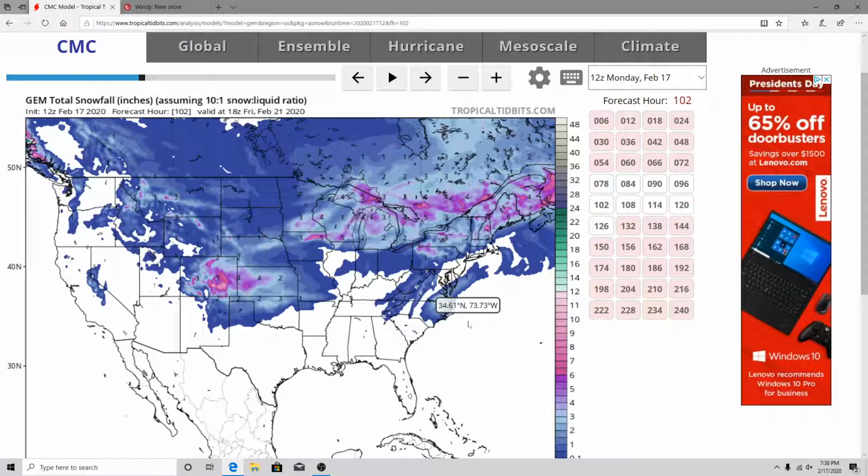But eventually, it's a very similar scenario here. As it reaches Arkansas and portions of Tennessee, the moisture's not quite in place. You do have the cold air, but the moisture's not. But as you can see here, as you get into southeastern Virginia and northeastern North Carolina, there's actually an area of snowfall amounts that could be up to 3 or 4 inches. You can see that in the mountains as well, it's a little bit lower.